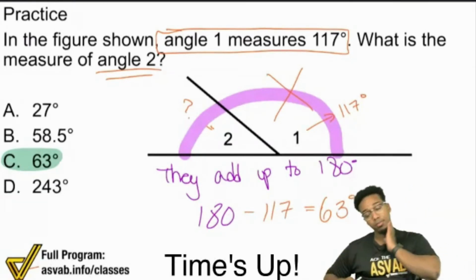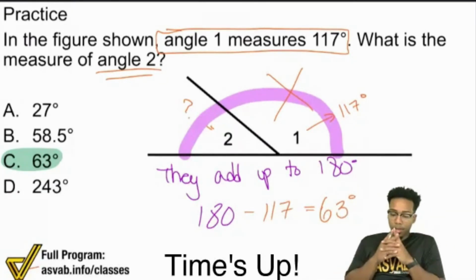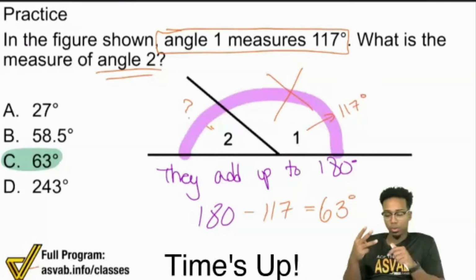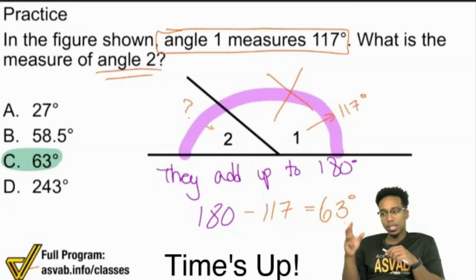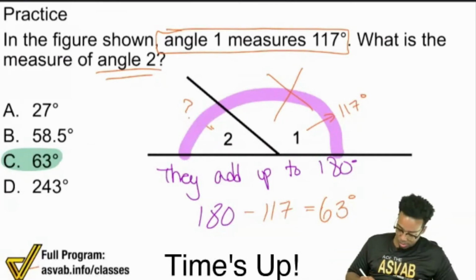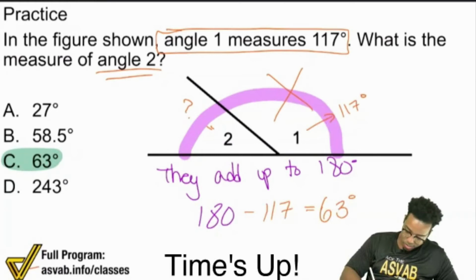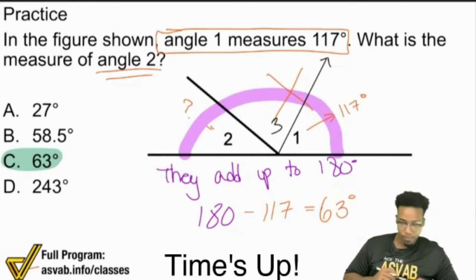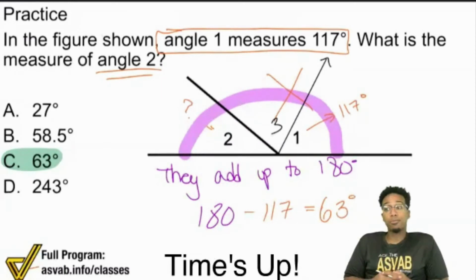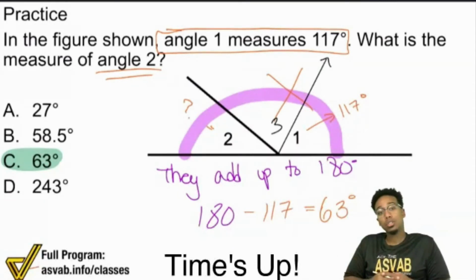So what if you're given 3 angles in the diagram? Great question in the comments here. So if Iteo asks, hey, if we're given 3 angles in the diagram, is it still true that if you had 3 angles here, like let's go ahead and say we just threw in this right over here, and we got a 3 right there? So let's say we drew it like that. Everybody, what fact of the situation does not change at all? Joy, that's right. 180 degrees. All 3 of those angles lie on a straight line. So you got to recognize that you got a straight line here. You got all 3 angles lined up on a straight line. They all add up to 180. So if you take it, do you see that, boss?